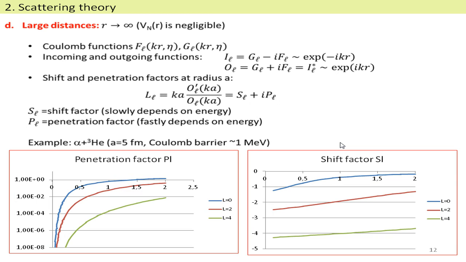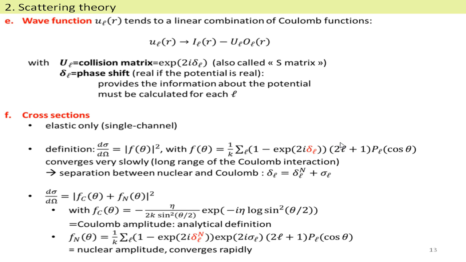And on the right-hand side, you have the shift factor. And here it's a very smooth function of energy. You have a linear scale here, with the same energies. And in the R matrix, one often uses what is called the Thomas approximation. The Thomas approximation is just to assume that the shift factor is linear, at least in a limited range. So I will come back to that later.